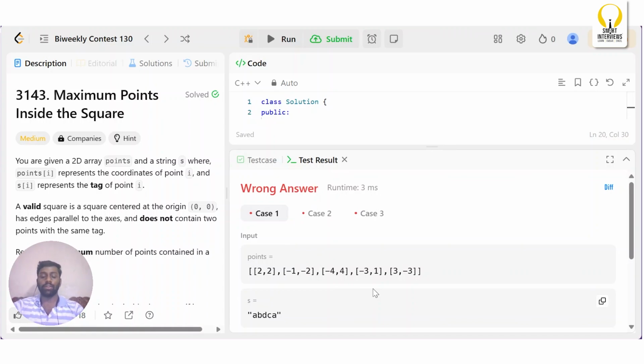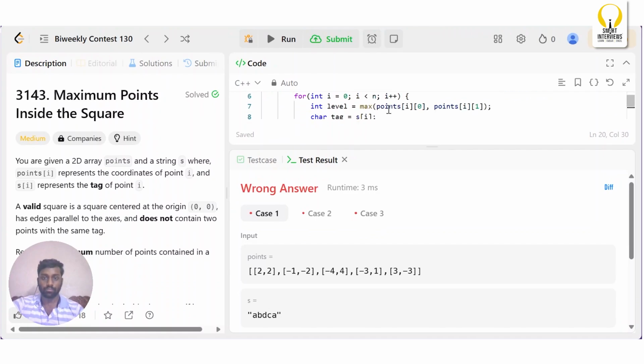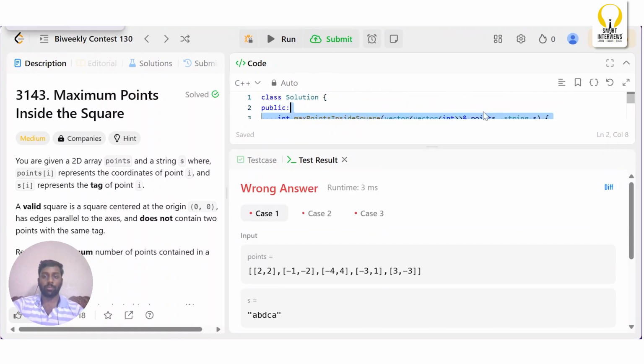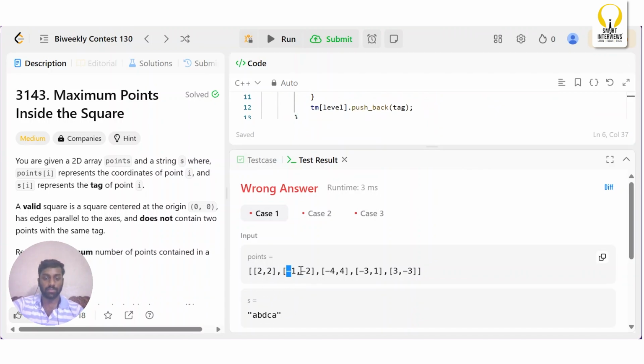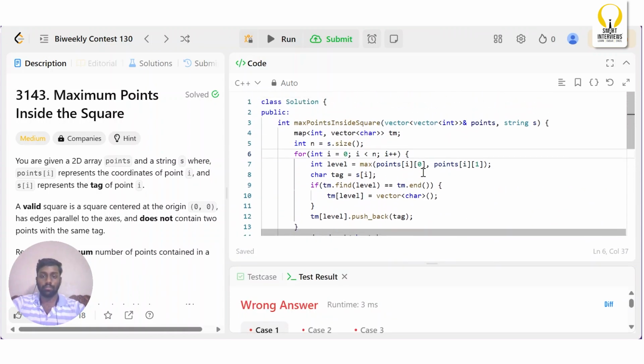But if you take it in terms of math, that is, you use a max, right? If you observe in the code, we have used max of the points. So max of the points is going to return minus 1 in this case. But what is the level we need to consider? We need to consider level as 2. Hence, what do we use? We need to use absolute.